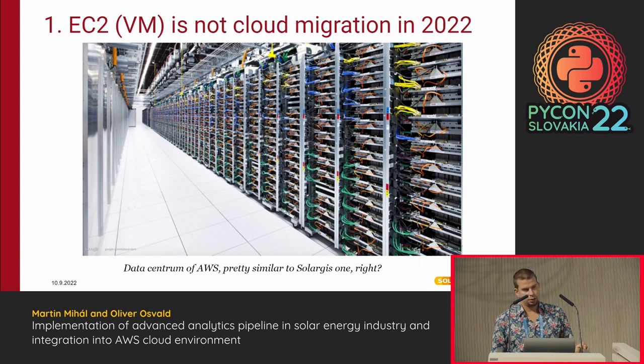After a while, we had more and more platform for benchmarking, more and more resources, and so on. I ended up with 500 gigabytes of RAM on EC2, and it was super expensive. Thousands of dollars, and I'm not talking about problems with maintenance, operation, deployment, and so on. So really, migration to the cloud is a shift of thinking in how you design your solution. It's not only taking the solution you would have on-premise or even locally and putting it into some virtual machine in the cloud, no, it's not. You should really invest your time and change the paradigm of how you actually develop those solutions.